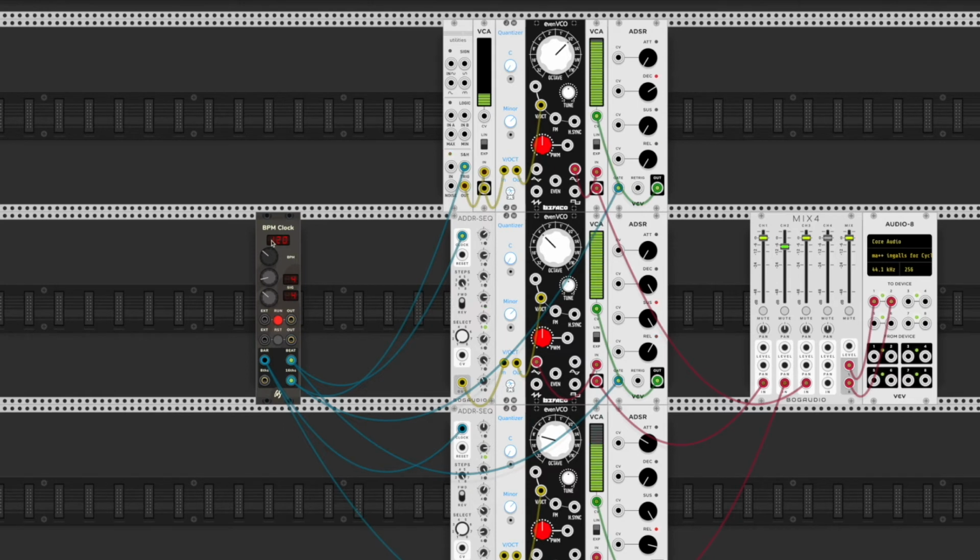And so this BPM clock is cool because we can change the time signature. So let's do something in a very different time signature. I'm going to switch our high voice to 8th notes. And let's change this to 6/8 time. Those of you guys who know your time signatures know that, let's reset that. We can stop it, which is handy. So for 6/8 time, for every bar, we're going to have 6 eighth notes. And for every beat, there's going to be 3 eighth notes. Let's see how that sounds.